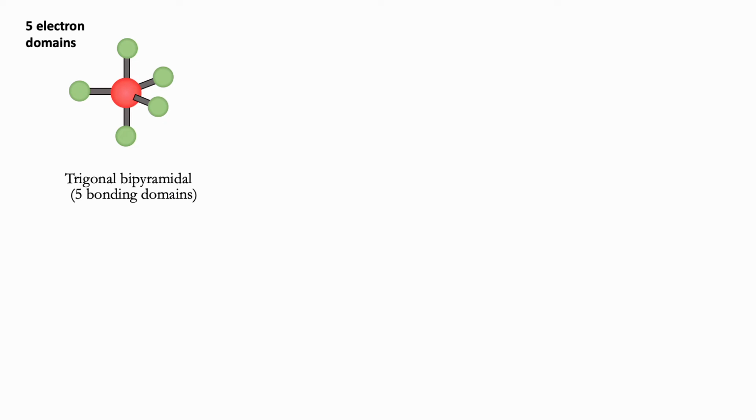So now let's move ahead and do 5 electron domains. Remember here, the archetype is the trigonal bipyramidal, and if all 5 of those are bonding domains, then the molecular geometry is also trigonal bipyramidal. If we have to remove one of these bonds to make it a non-bonding electron pair, we have a choice. We could take away one of these atoms here in the plane of 3, and we call those the equatorial ones, or we can take one of these that go up and down from that plane, what we call the axial atoms.